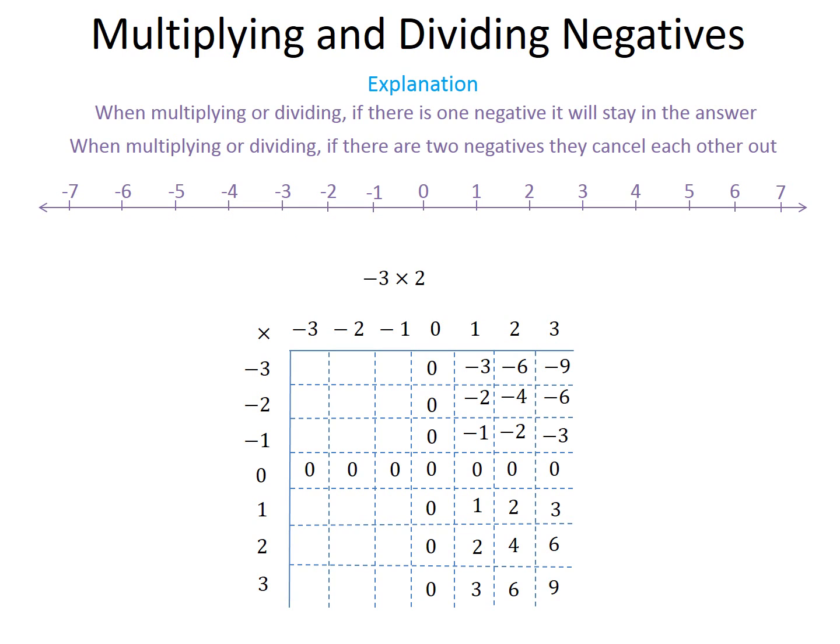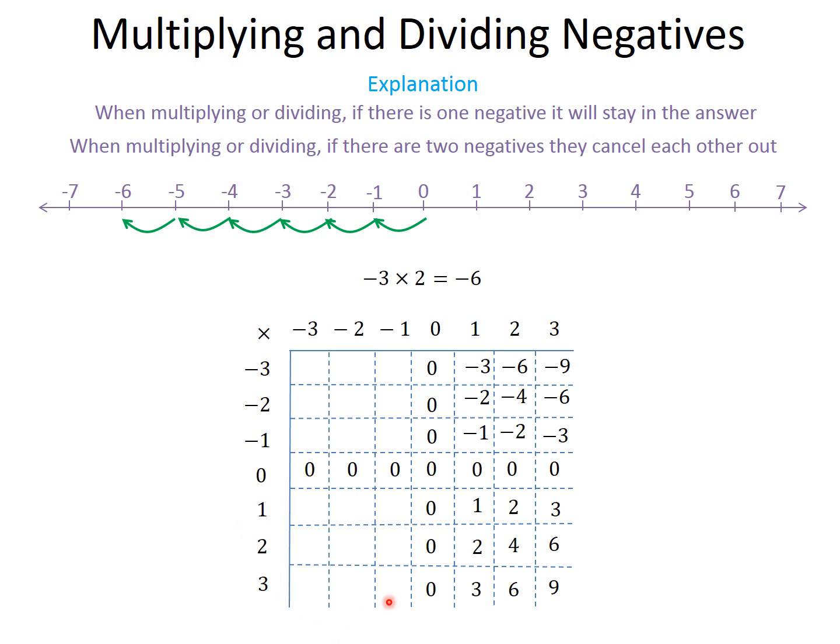Now with the next one, we'll start with a negative, but remember when it's times, it doesn't make a difference which way around we're doing it. So I'm just going to think of this as 2 lots of negative 3. And so that's one lot of negative 3 there. That's a second lot of negative 3. I got to negative 6. So once again, just showing that when you do negative 3 times 2, or in this case I just did 2 lots of negative 3, you do indeed get negative 6 as the answer.